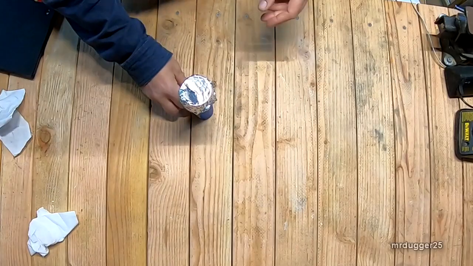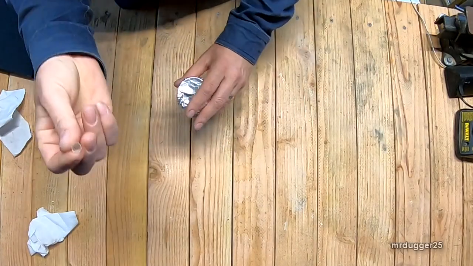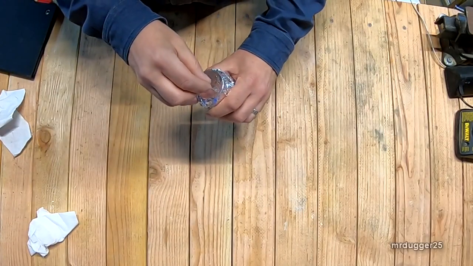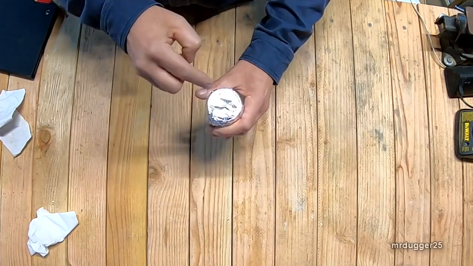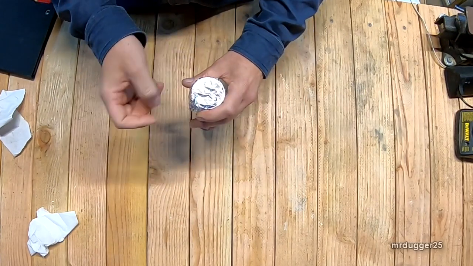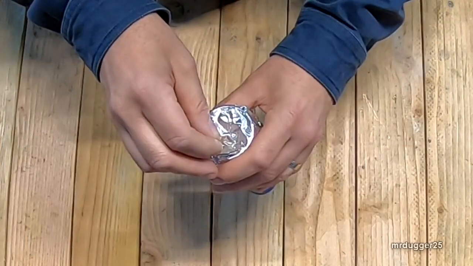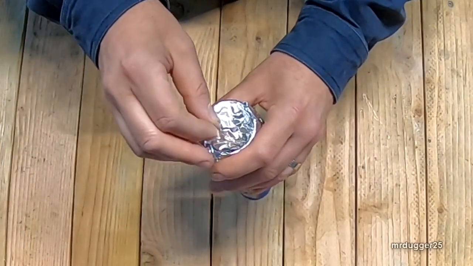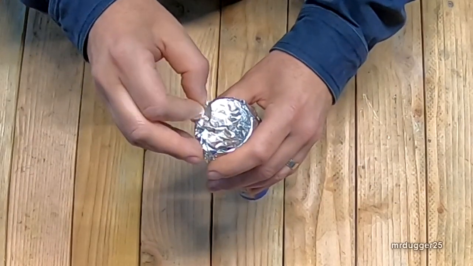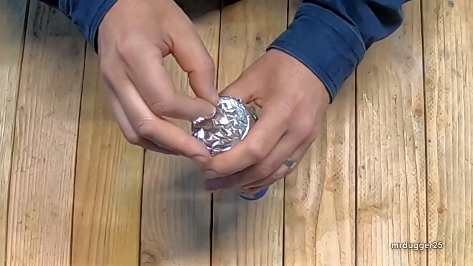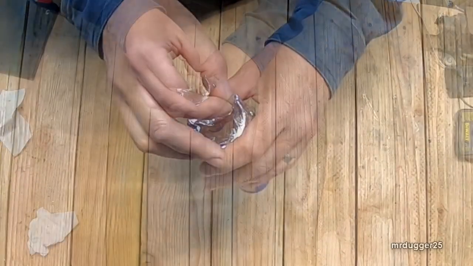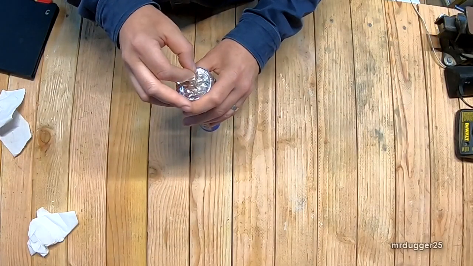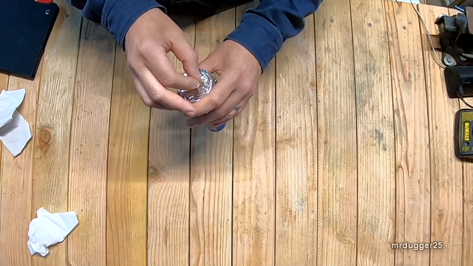So let's make some stars. To make stars you have to take your push pin and very carefully make some holes into the foil. Now so far I've made three holes. I'm going to count a few more out. 4, 5, 6, 7, 8, 9, and 10. 10 sounds good. Let me make sure all these holes are nice and open.